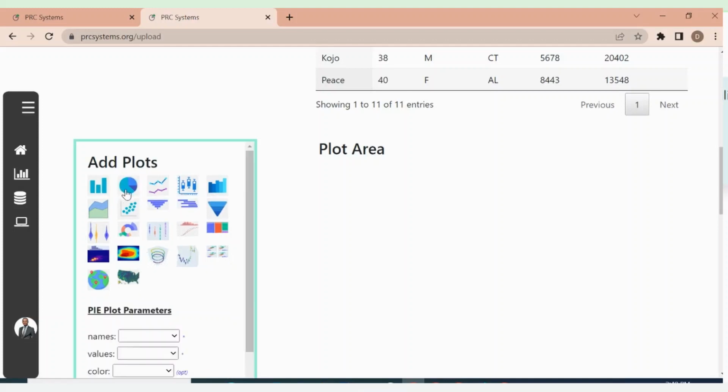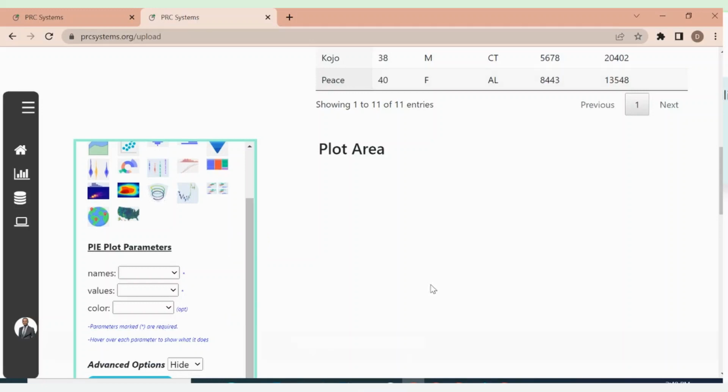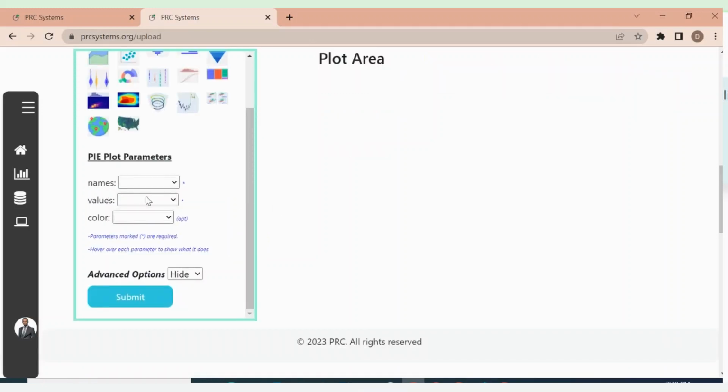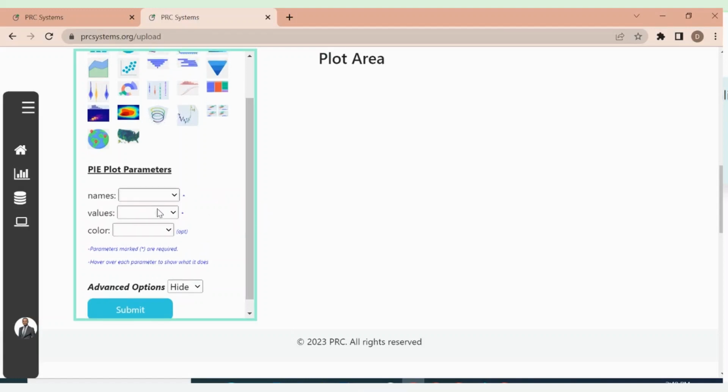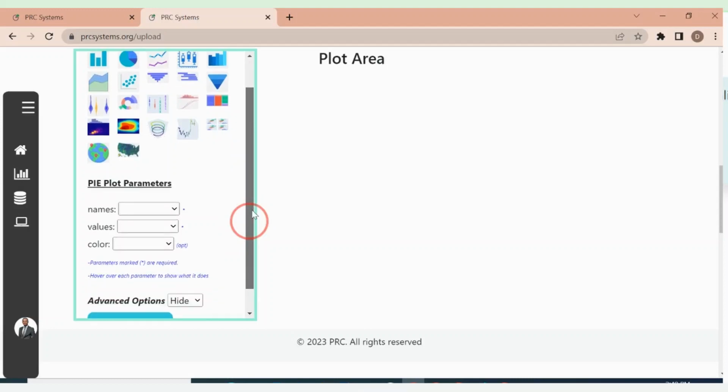Right. So the first great improvement we've done is what you see in blue here. For the main parameters for each of the visualizations, we made some asterisks to indicate those parameters that are required and those that are optional. So for those of us who want to start and don't really have an idea about how to use it, just see the required ones. They are necessary to start with a basic plot.